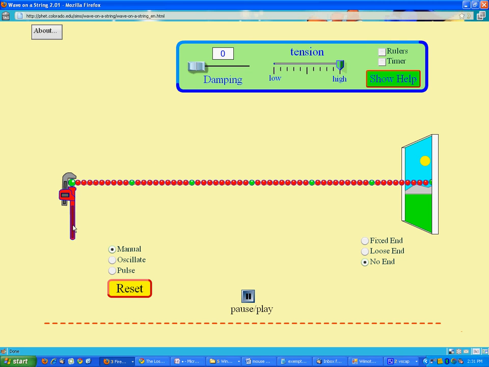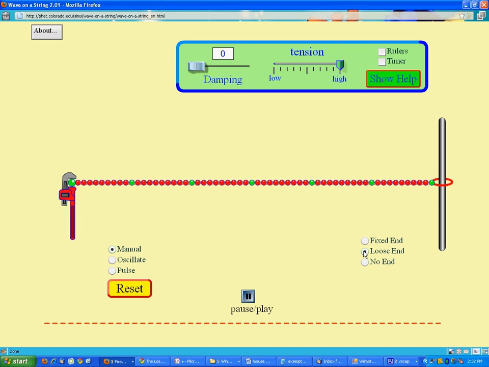Loose end. Now, this is going to reflect back to you. A little bit. We're going to assume for a moment that it's going to reflect back. Do we think it will reflect back?